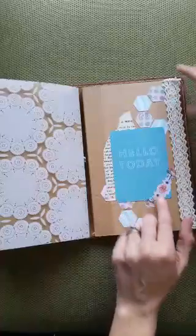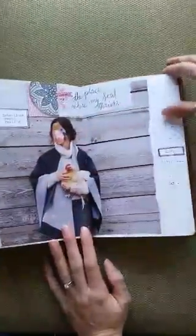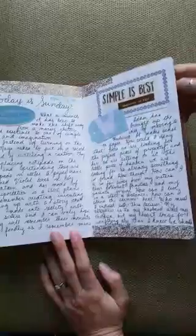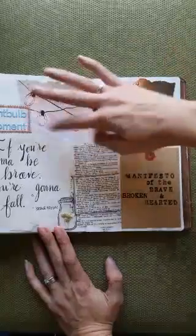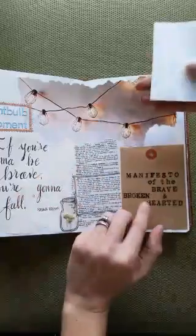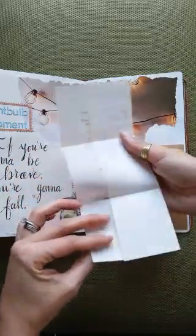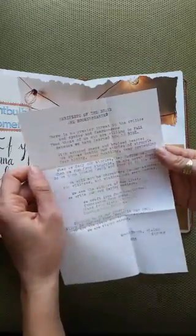I wanted to also talk about an old insert. So this is an older insert. I don't use it very much. It just catches some random journaling style things, like this is a light bulb moment. If you're going to be brave, you're going to fall. Brene Brown. In here I typed up, from her book Rising Strong, she has the Manifesto of the Brave and Brokenhearted, and I typed up that actual manifesto.